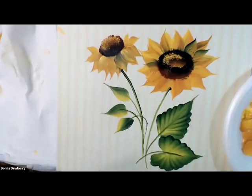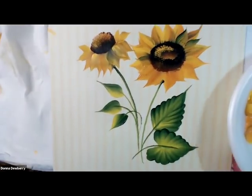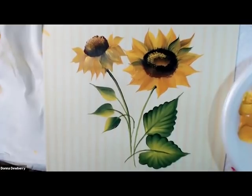Okay, you have to show me. Come to One Stroke, Donna Dewberry's with an S, Official One Stroke group and show me what you did with your sunflowers. Okay. And you can make those other colors and they still look like a flower.